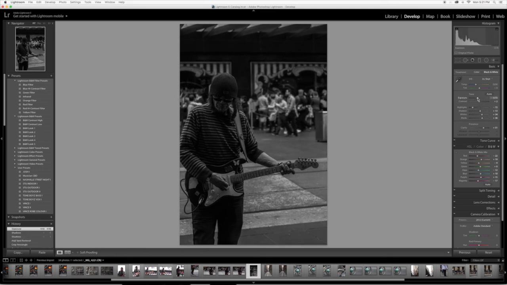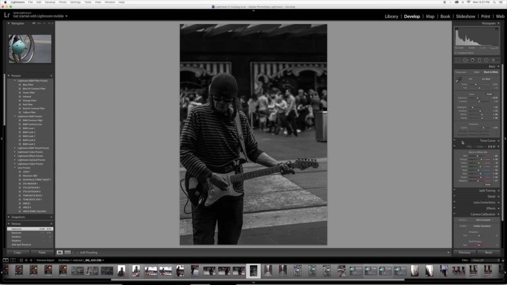It does have a lot of versatility, and don't be in such a hurry to get a perfect product right away. These tools are very powerful and very diverse. And you can really find a style of your own just by playing and seeing what does this do? What does this do? That's the only way you're really going to learn. And you'll find that you'll come back and keep tweaking.